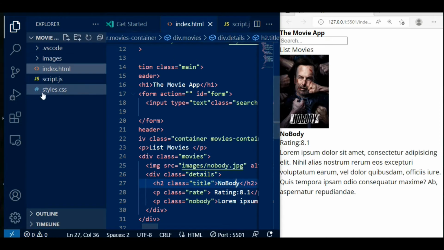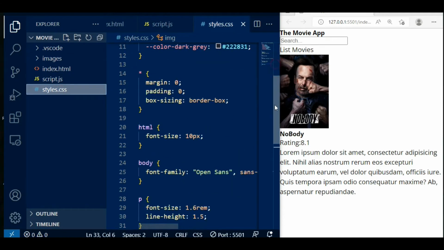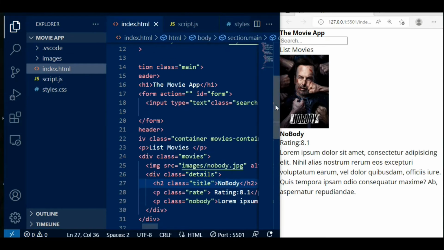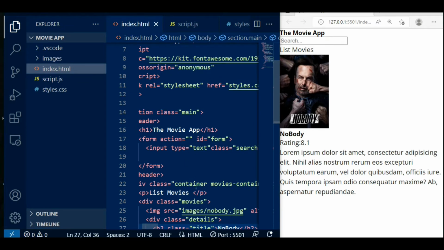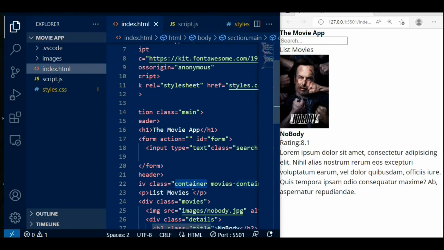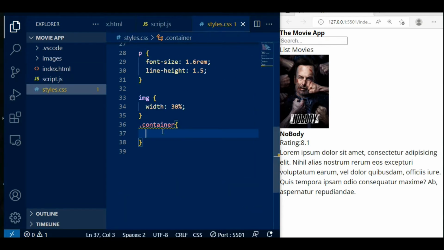Then I'm going to create this in style.css. So here, at first we'll check it. The first class name will be main, then after that container. So I'm going to create another container class name, and simply copy it and paste it here. So this is the most important for that error.